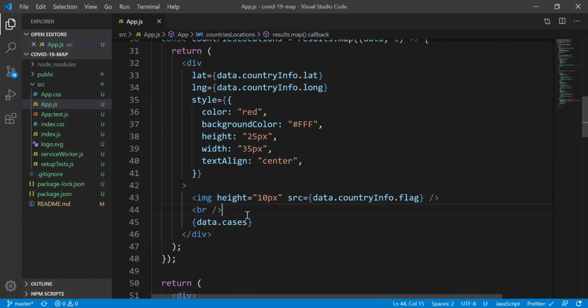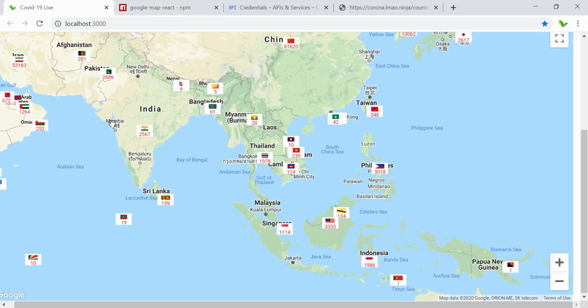I just put the IMG tag, and this is the source, basically the flag coming from each of the countries. And then I set the height of the map to be like 10 pixels, and this just puts line spacing here. And then now we can see that this is what it looks like right now. So it's looking a lot better with each of the countries with all of the cases. And then we can see a small flag here as well.